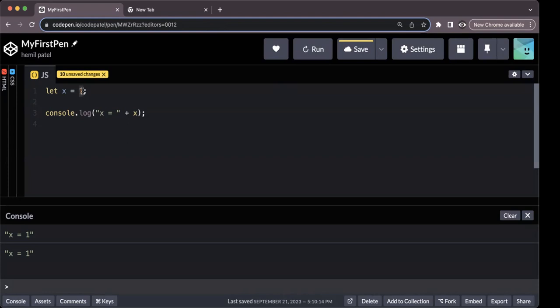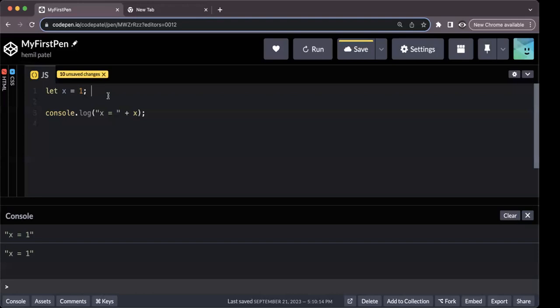This is a number, right? So X is a number. Y is a number because it's a numeric value, right? 1, 2, 5, 2.5, 0, -5. They're all numbers. And the way JavaScript behaves is when you set the value, so let's say if I say x equal to 1, JavaScript decides what the type of the variable is based on its assignment. So if I set 1, which is a number, it will set as a number, right?